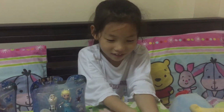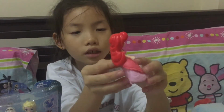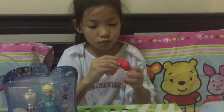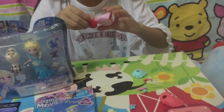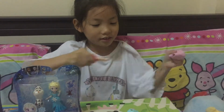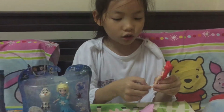Actually, okay. So now guys, I'm done with this. This is the Ariel, take a look. She has very beautiful skirt though. She has some flowers, I guess, in the middle. She has some of another skirt, so I guess if we want to change, we just put our hair up, and then we get this one out. Probably, I guess. Like a swimming suit and a heart in the middle, but it's not a heart. This is looking like if she takes her shoes off, it's gonna be OP.